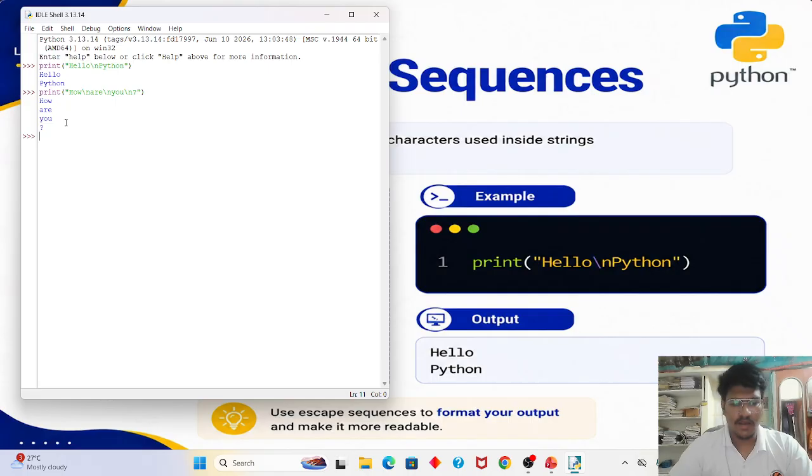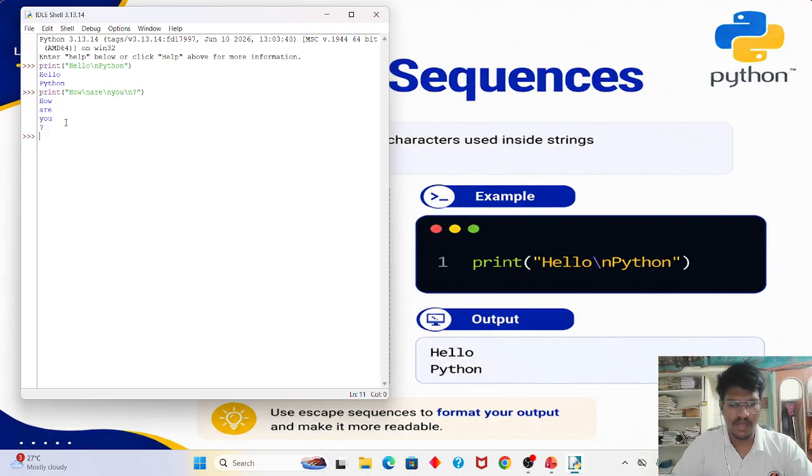If you run this, what do you think the output will be? Let's see. This is the output. The backslash n instructs the print function to start a new line at that exact point. You can use it to structure your output beautifully.